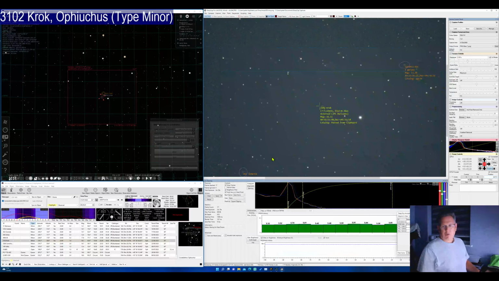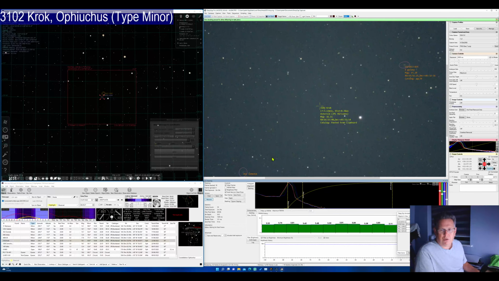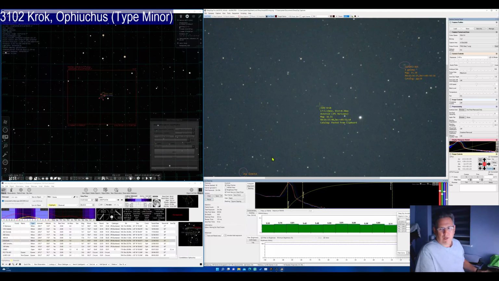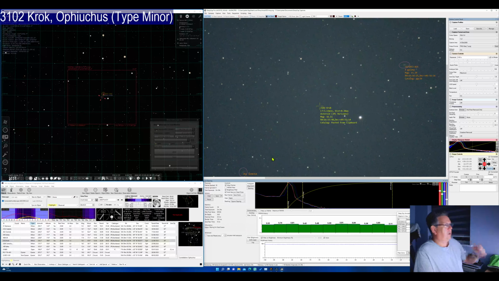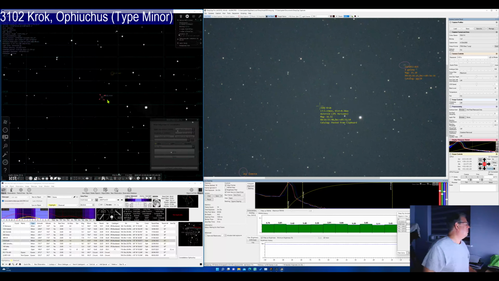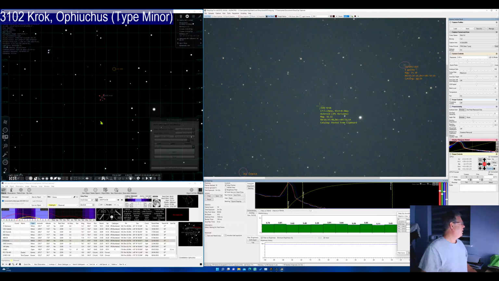So it's a rather interesting little script that just allows you to, in real time, which is what EAA is kind of all about, identify what's actually inside your field of view, because otherwise Croc would have been quite hard, I think, to pattern match. In fact, yeah, I think it would have been quite hard.